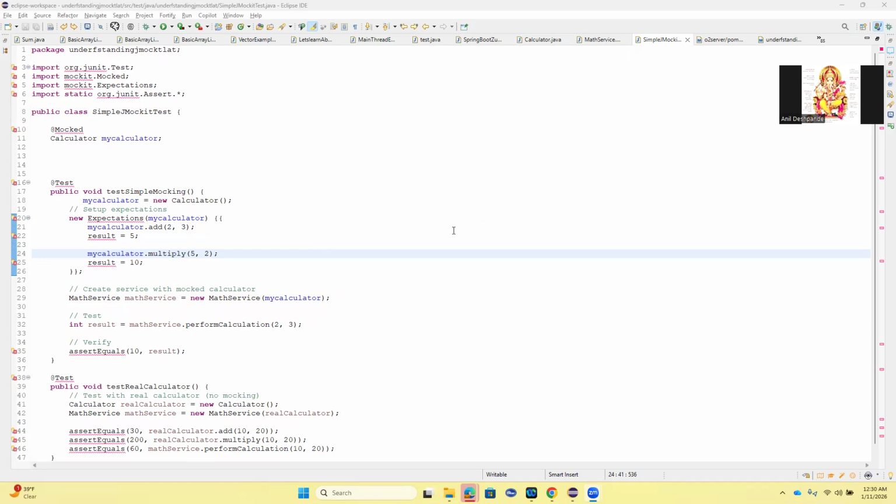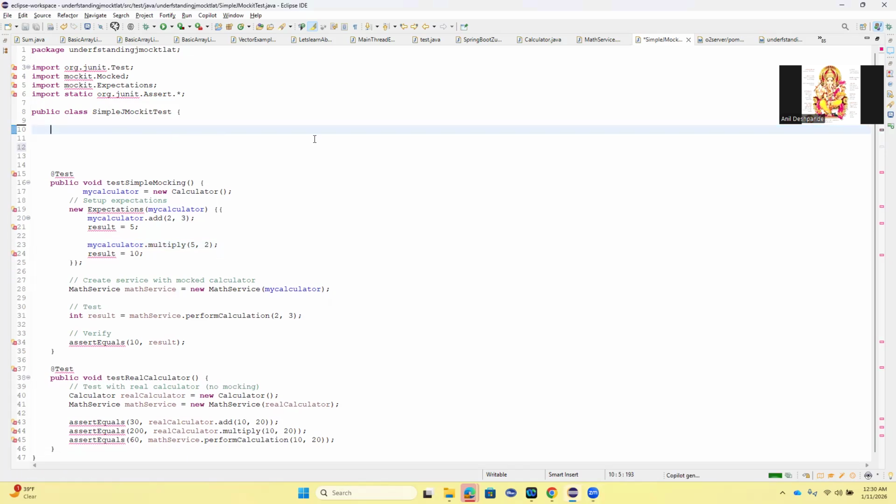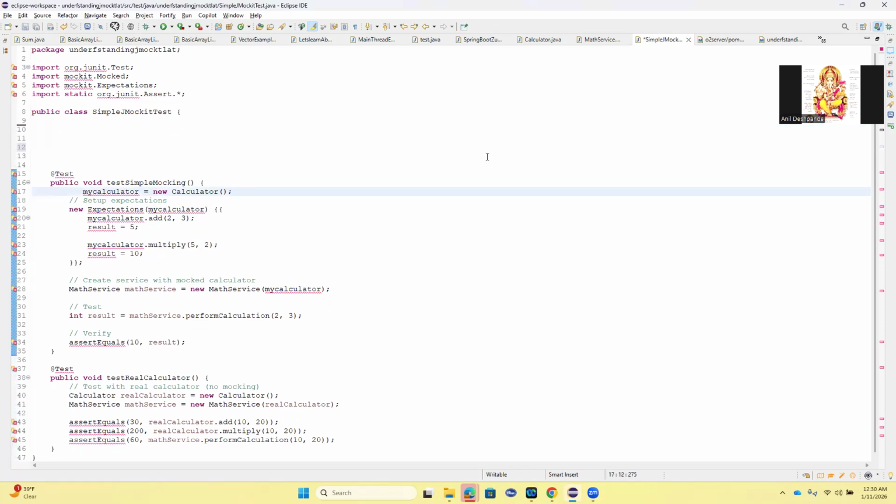So anyhow, we don't need this @Mocked anywhere no more, right? Because we are calling instance and we're passing the instance here. So there's no need to have this @Mocked. And then here I have to put calculator, right?